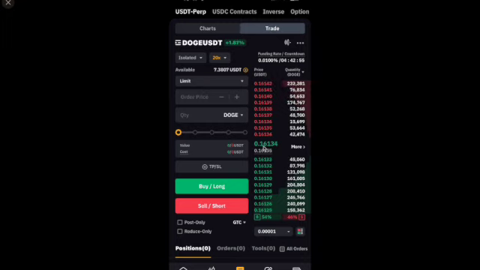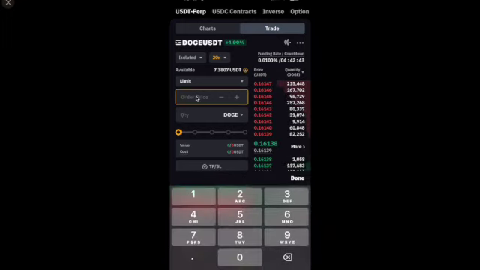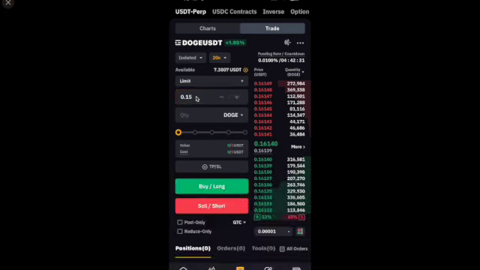So for example, I have 0.161. If I specify and say I want to buy maybe at 0.18, then I will specify the amount. The trade won't be triggered until that price has been reached or is currently there. So you basically specify the price. If I specify 0.15, it means I want the price of this coin to drop. Then that's when I want to buy.